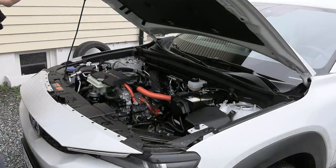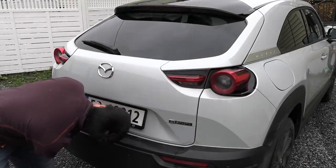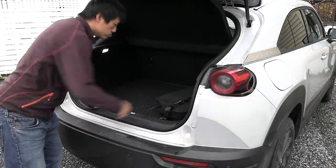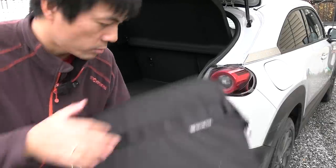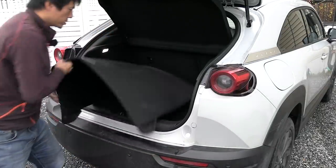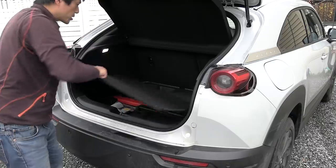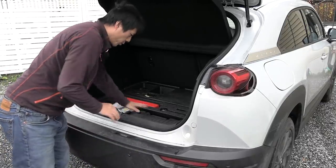E-Sky Active. And the trunk looks like this. Where's the button? There. Manual hatchback, of course. You get a Sky Active cable. Okay, put that away. Let's see. Try to remove everything. This one, it's heavy. Okay. Look at this. Oh yeah, now we're cooking. What is this? Oh no, the bowl system is there.